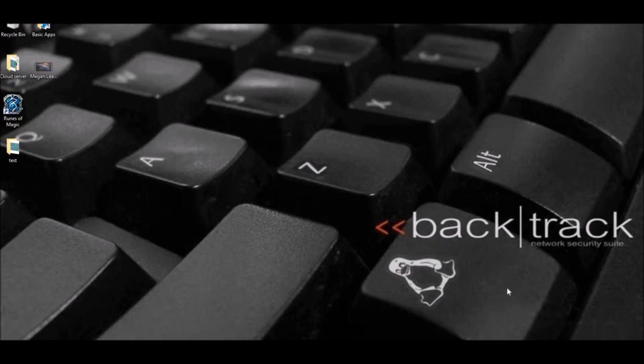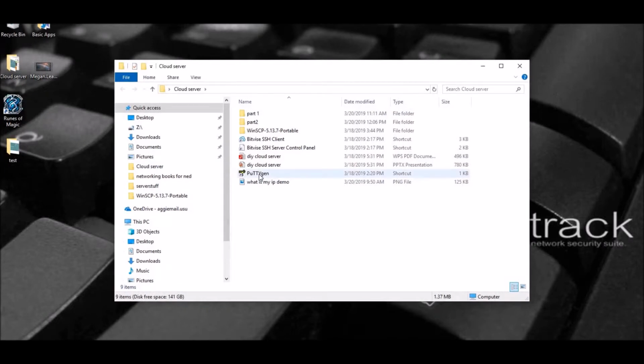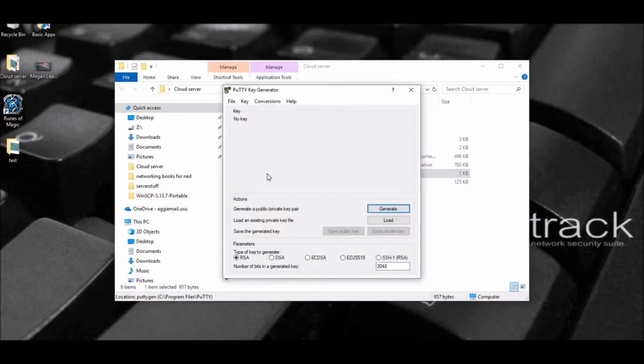Okay, good. Perfect. So now that you have connectivity over the wide area network, let's discuss creating the public keys now. This part is really simple. You're going to open up that little thing called PuttyGen that I had you download way at the beginning. If you don't have it, go to Google and type in PuttyGen and download it. Double click it to open it.